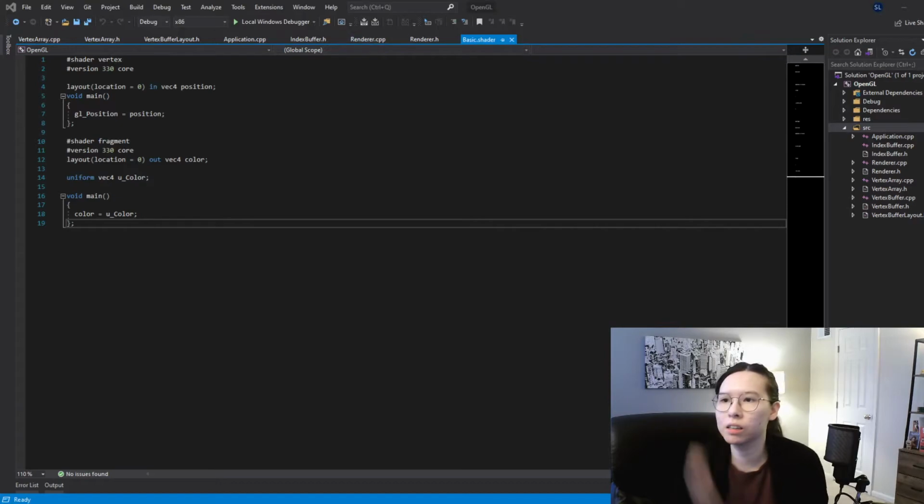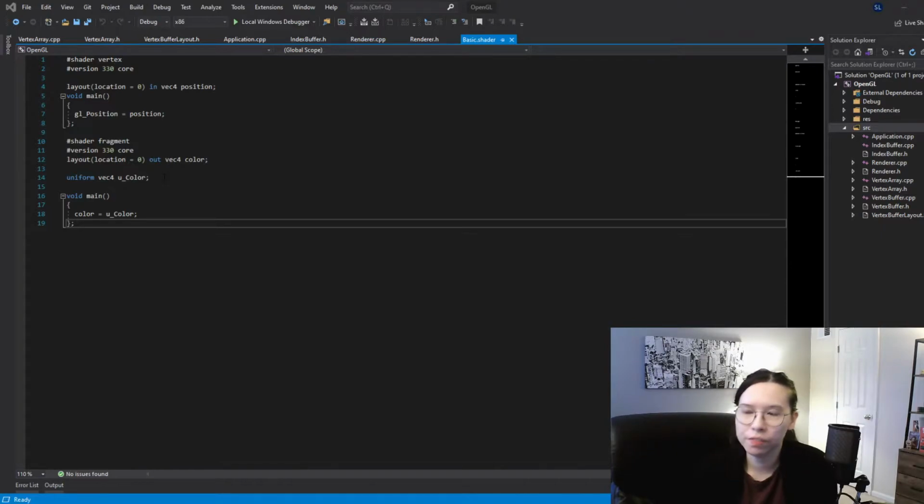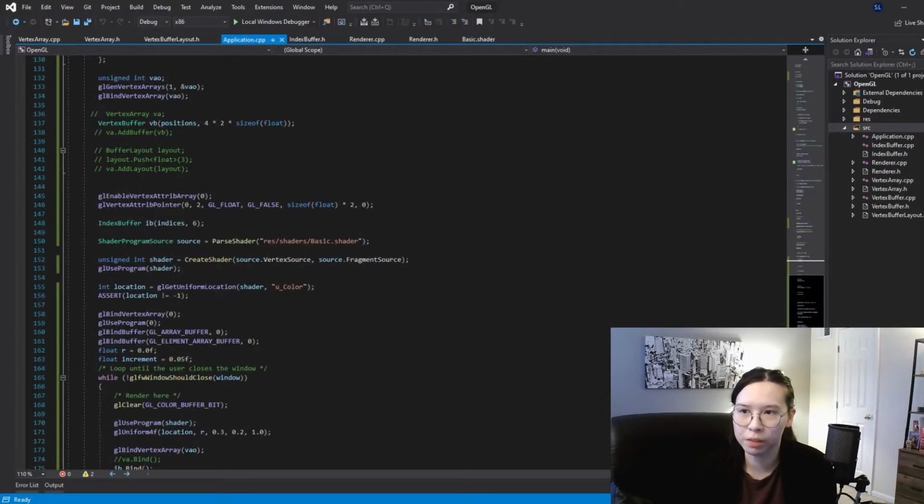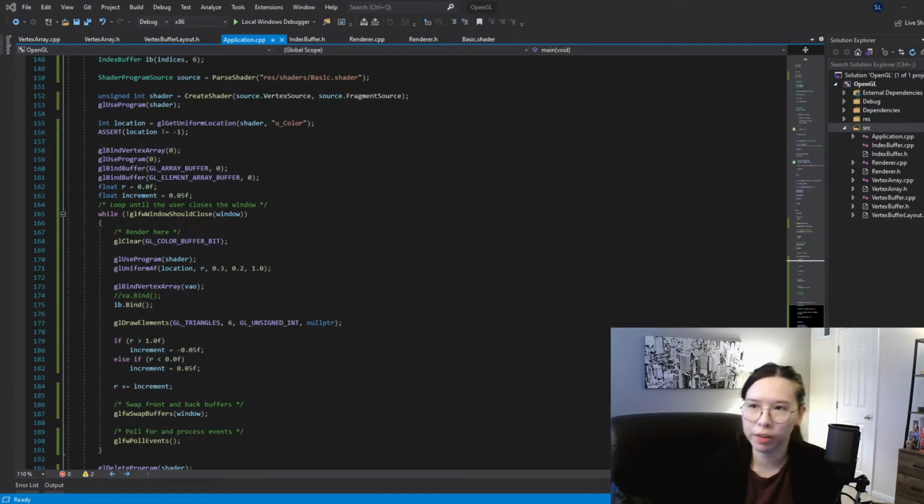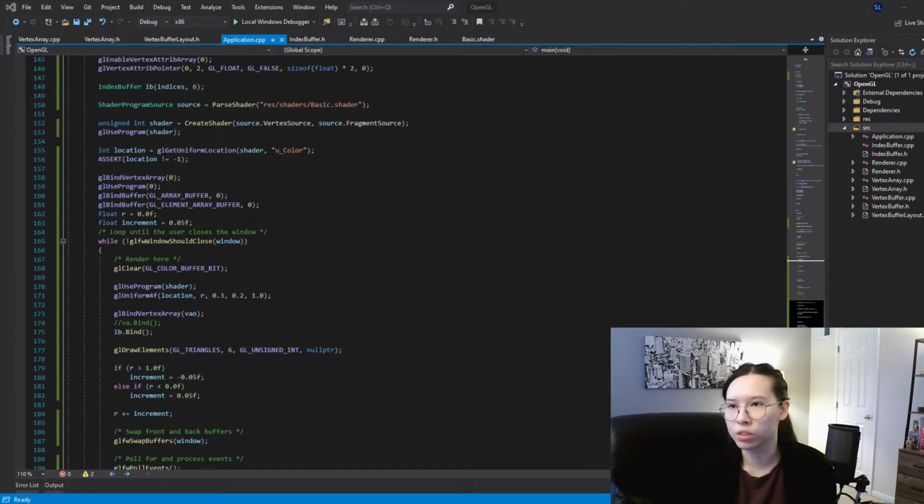Okay, so here is our basic.shader file, and you can see here that I've defined this uniform vec4 color variable. This is representing our uniform color variable that we'll be able to access and change from our C++ file. It's a vec4 because this is the RGBA, so this is 4 numbers that are going to be represented there. Now back to our C++ file, and you can see here that we have accessed our shader, which is something that we had already done before, but now this is something else that we have.